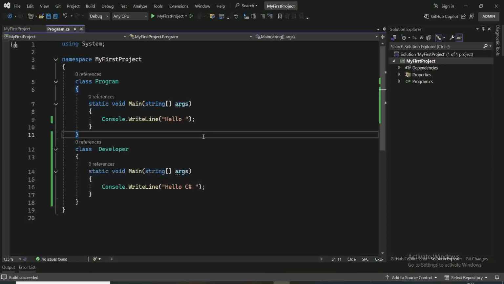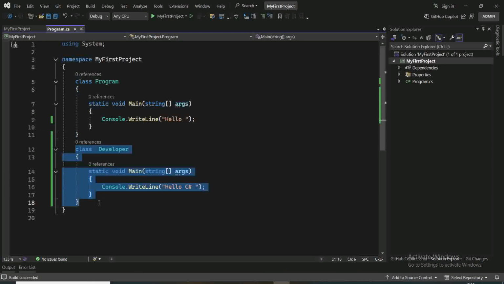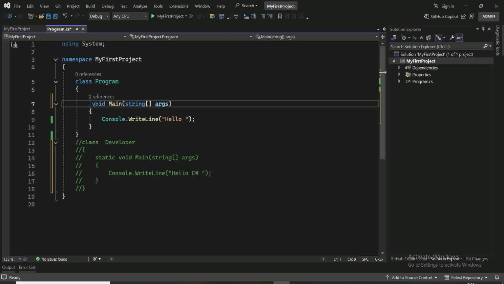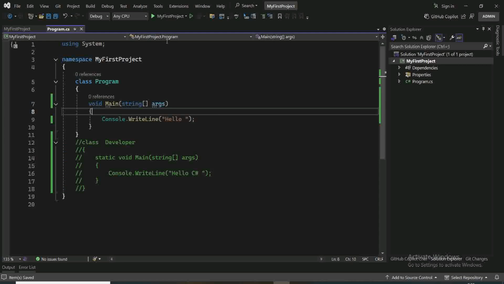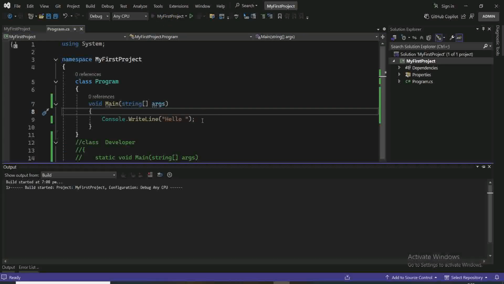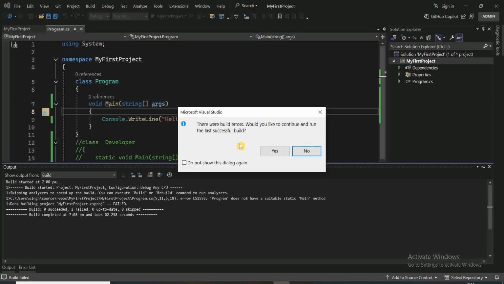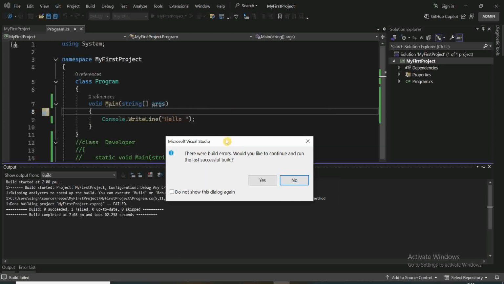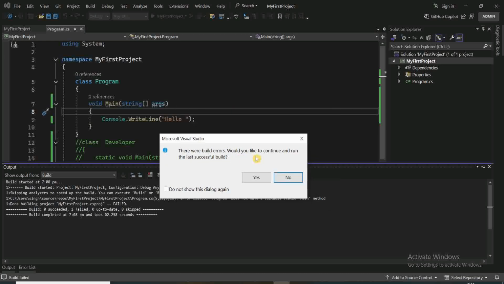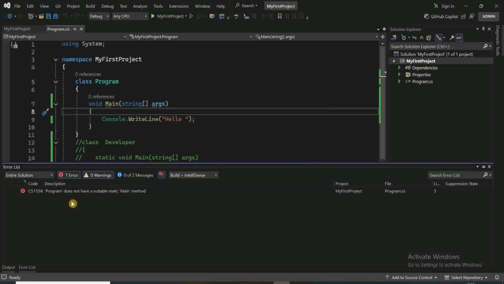So here is the thing. Now suppose we comment this one out and remove static here. Now let's see what will happen. This is also one point: it will throw a build error, saying the program does not have a suitable static main method.